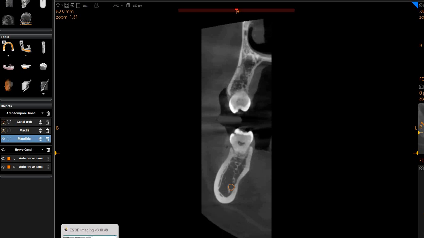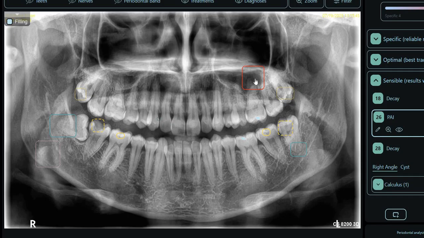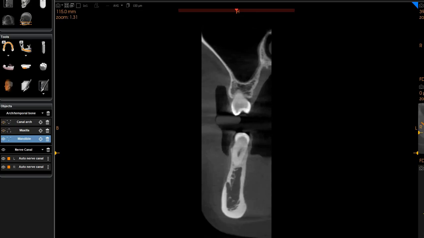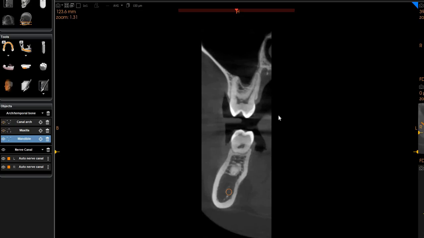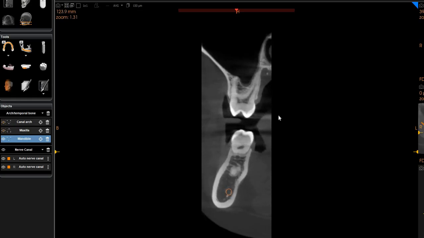Now we'll move on to the third problem, and that is right here. Periapical radiolucency in the upper left 6, very close to the sinus. Let's take you to the upper left 6, and there you go on the transaxial view, which is the true cross section. And here, this is where we actually catch on, and there is no periapical radiolucency. The reason why the AI thought there was a radiolucency was this point right here.